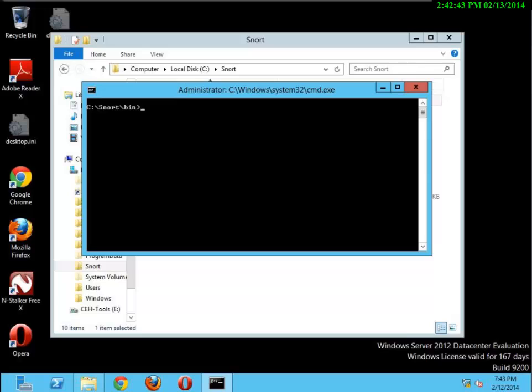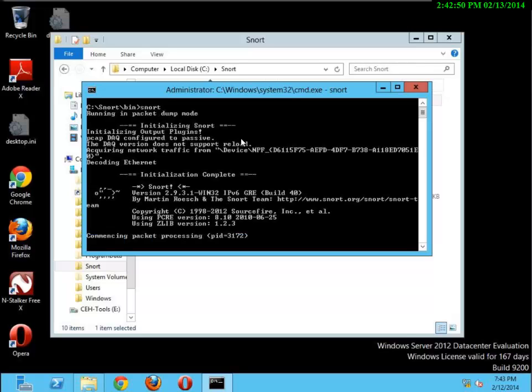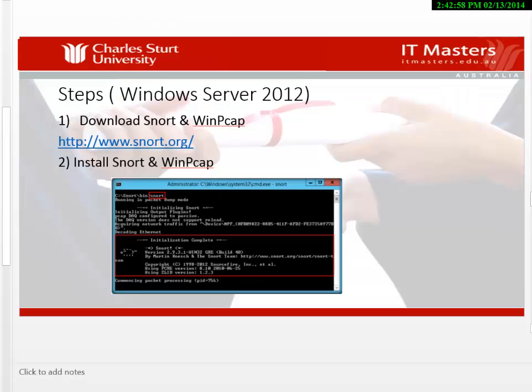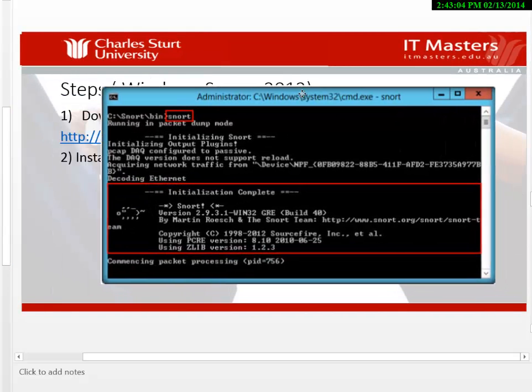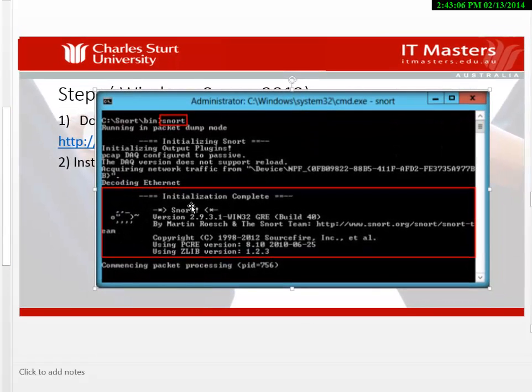As soon as you do that, please make sure you type Snort to start and complete the installation. This will go and install Snort for you. It will take some time. So as soon as you install Snort, you should have a screen like that. At the end, it should tell you that the installation is complete.